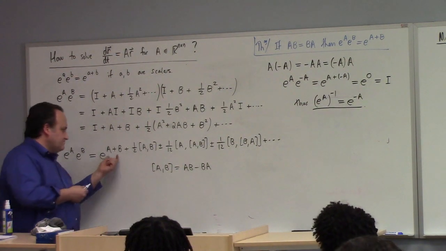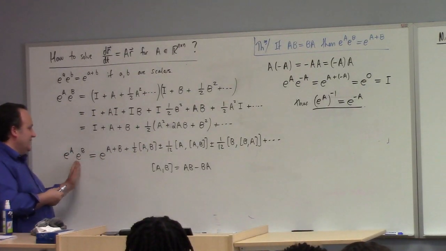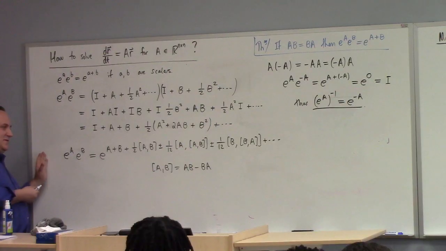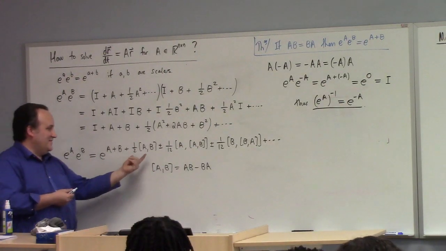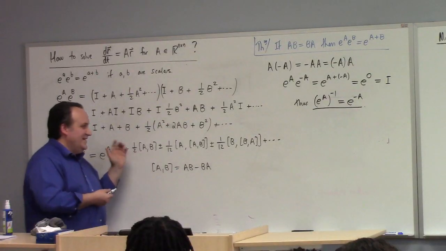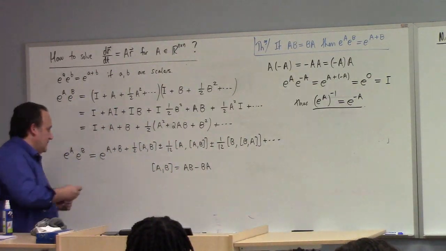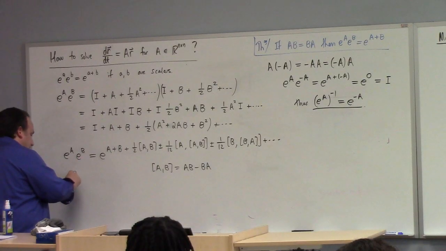But anyway, this is the matrix algebra that you need to do. This is how the law of exponents is modified in the presence of non-commuting matrix multiplication. This goes on; it's an infinite series of nested commutators. This is known as the Baker-Campbell-Hausdorff relation.